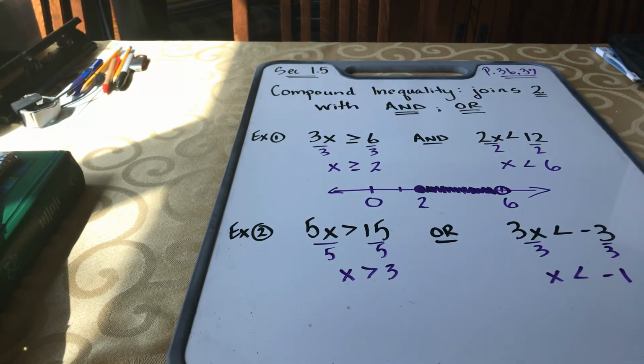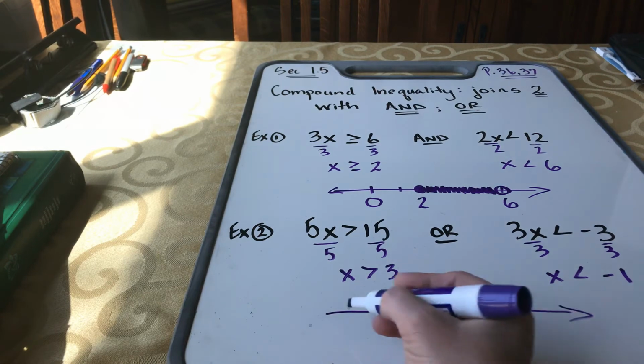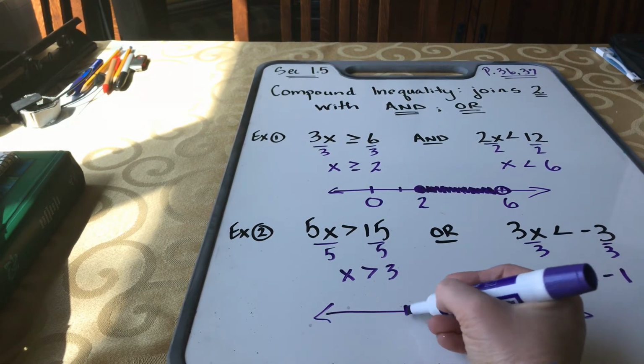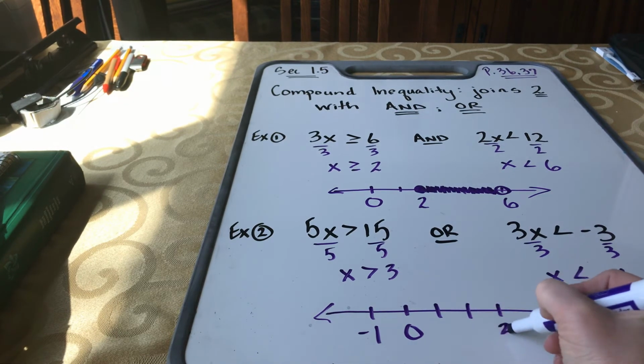All right. And again, just like before, if when you are solving for your x, if you happen to divide by a negative number, then you do still have to flip the inequality around. And here I just divided by a 3. My answer was negative, but I did not divide by a negative 3, so I'm all fine there. All right. So again, I'm going to go ahead and sketch out my number line here, and I'm going to put on my key points here. So this will go 0, negative 1, 1, 2, 3.